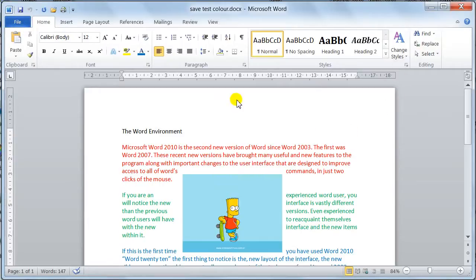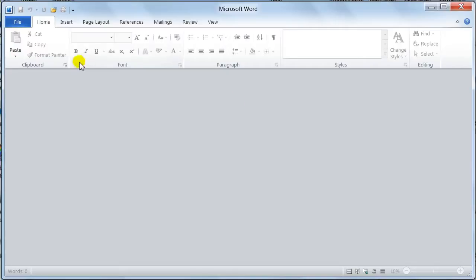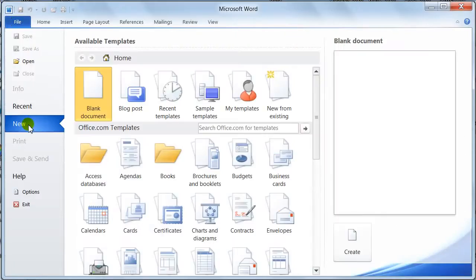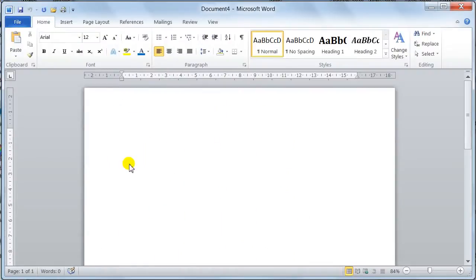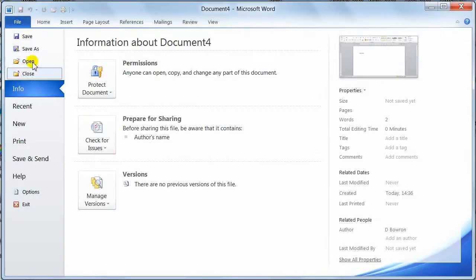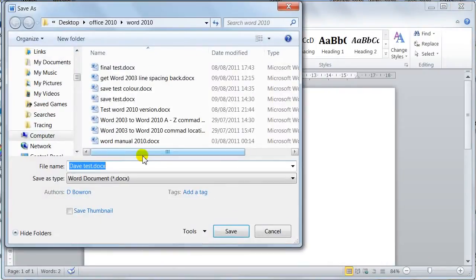Now what we're going to do here, some people will say to you, oh, open me a new file. Okay, you can't open a new file, you've got to create a new file. So what you do is you go to file and new, like we've already done. You say whatever template you want, and that is creating a new file. You would type your name, let's say Dave, test will be fine, and then you go to file, save as. There you go, you're about to create a new document. Is that okay?